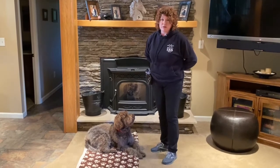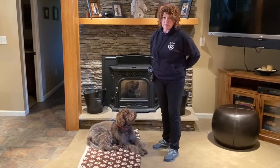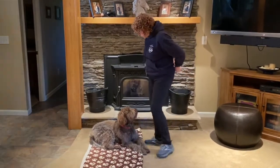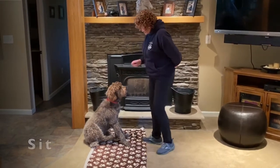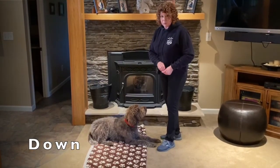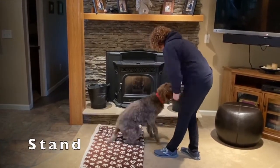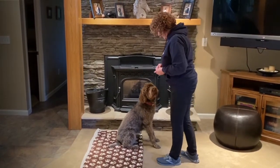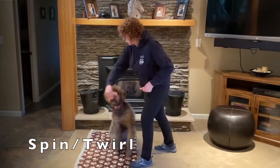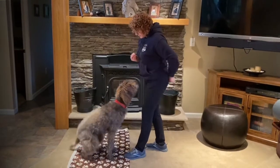Step three is teaching your dog some basic commands such as sit — this helps when your dog comes into the vet's office and needs to sit on the scale. Down — if the vet wants her to be in a down position. Stand — this gets your dog up from a down so they can stand. Even teaching your dog spin and twirl so you can move your dog without force.